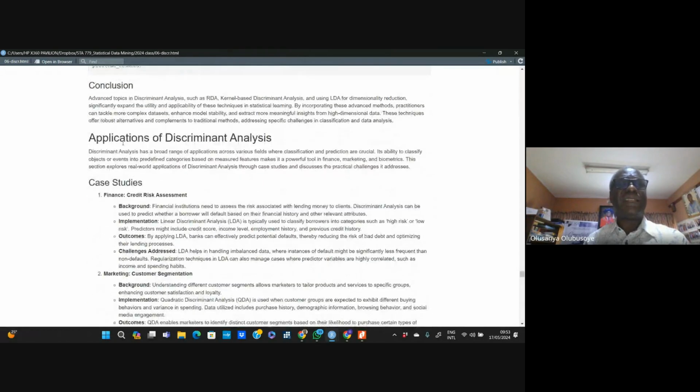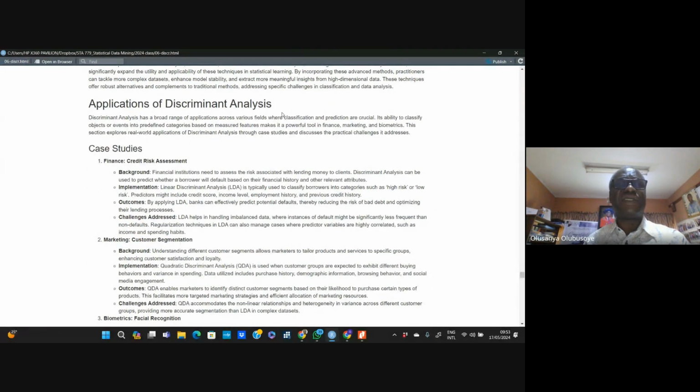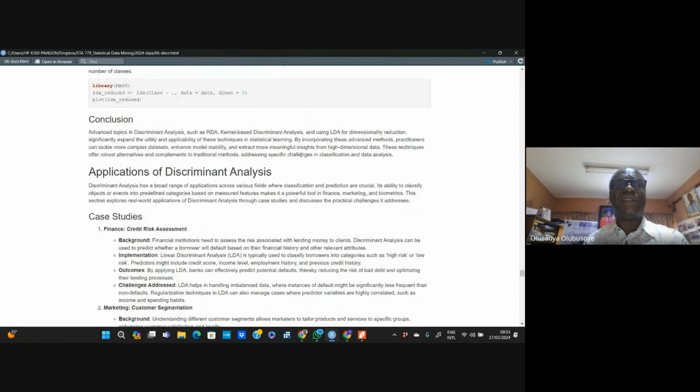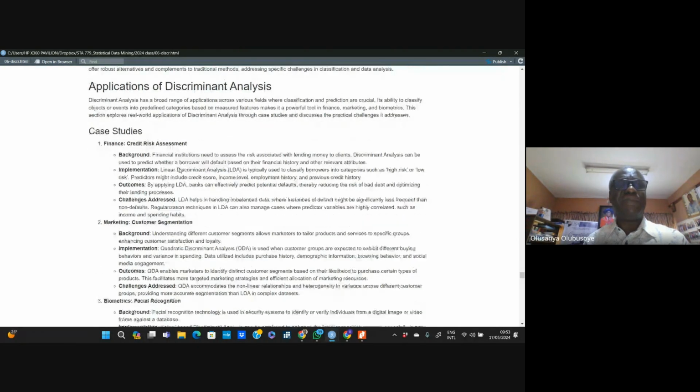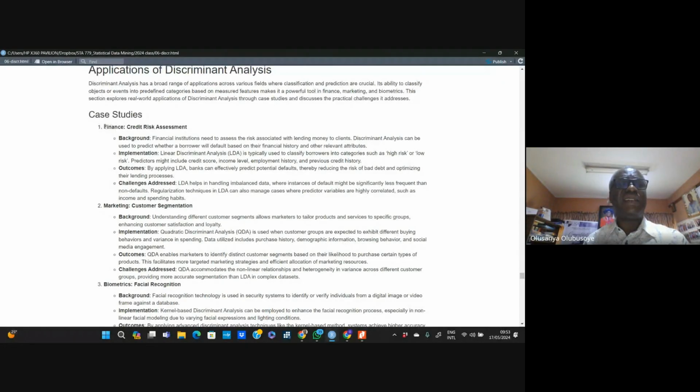Then in terms of the applications of discriminant analysis, I've mentioned them earlier, but in more detail, you can apply discriminant analysis to finance problems if you are dealing with credit risk assessment. I look forward to people who will do projects, and I've been sharing a lot of conferences with you, whether in energy, in economics, and so on.